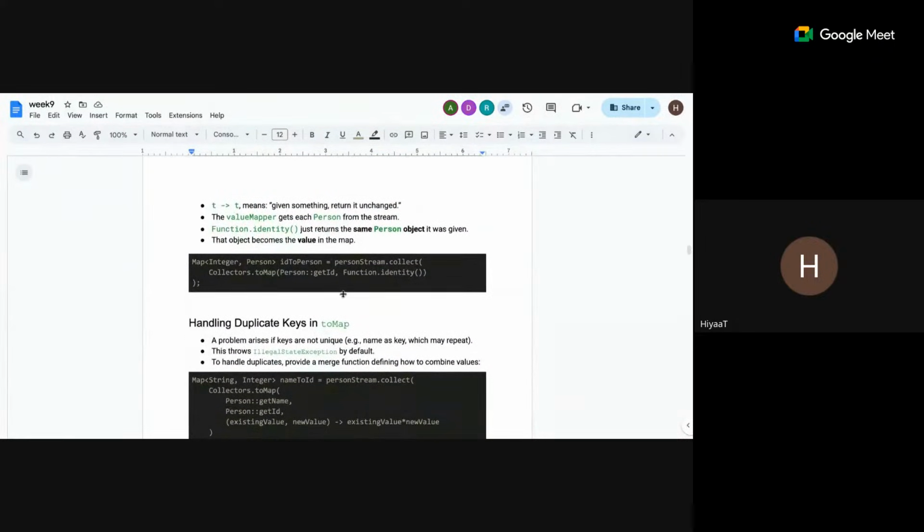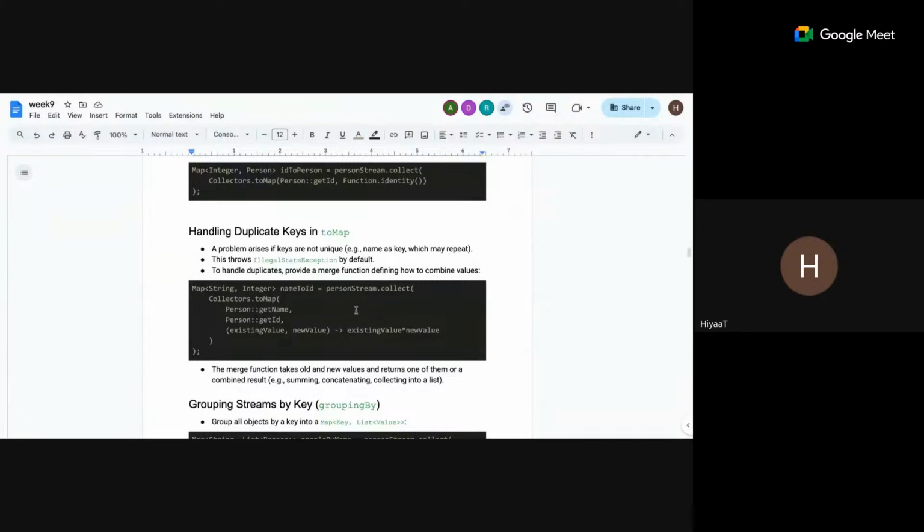Now after this, this part toMap. Okay, so this is what I was referring to. Handling duplicates in keys. It can happen, even in your normal map methods, that if you already have a key value pair as cat and 10, and later you try to insert cat and 20. If you simply do map.put cat and 20, the old value would be overridden by the new value. So now the map would only store one key value pair, cat, with the value 20. The 10 value that it previously had got lost.